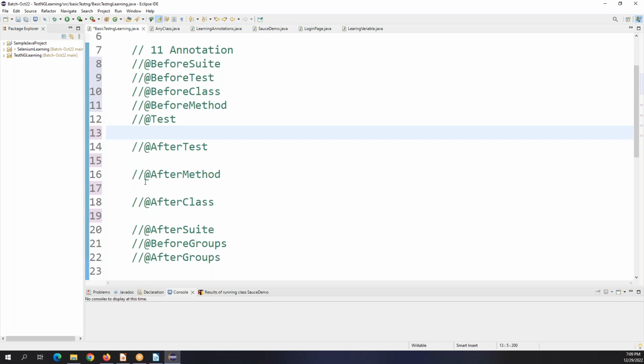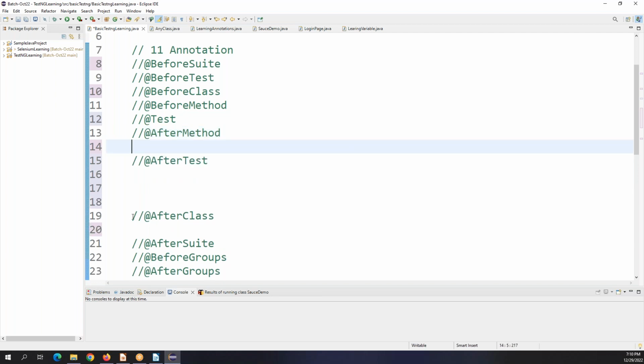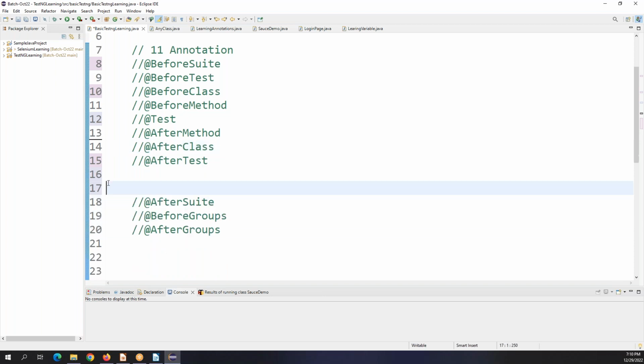So after method, where is after? This is after method. Then it should be after class, then after test, and after suite.